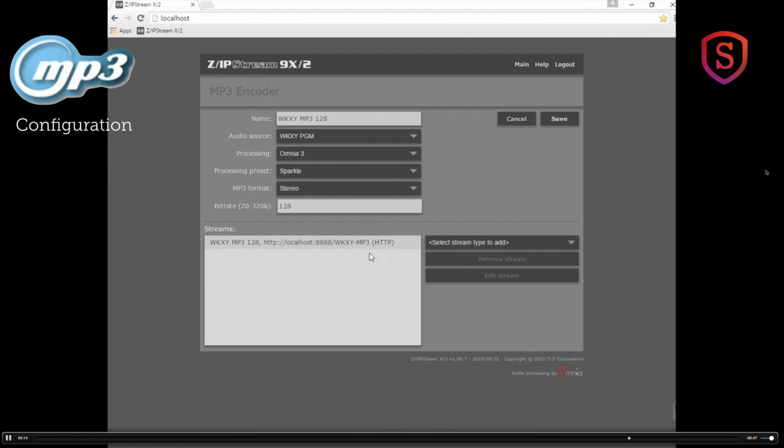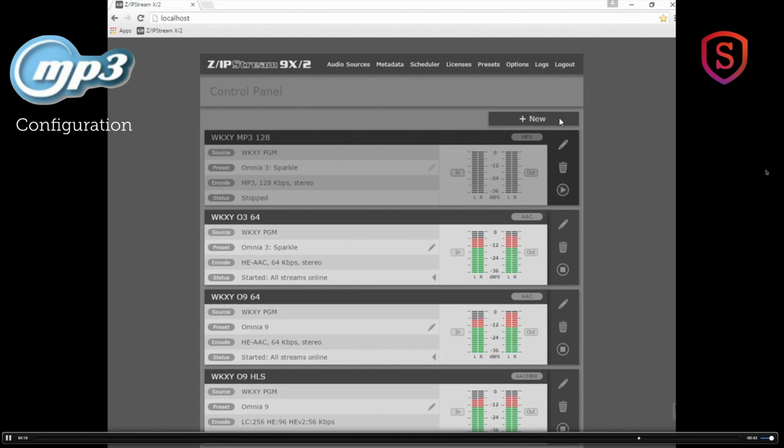Let's click Save on that. Now we have a stream existing there. We can click Save on the whole thing, and look at that. Now we have a new streaming instance here at the top. It's alphabetical, by the way, at the top of our stack here. It's not turned on, which is why it's grayed out. Nothing's happening. We can easily turn it on and start it, and look, it starts instantly.